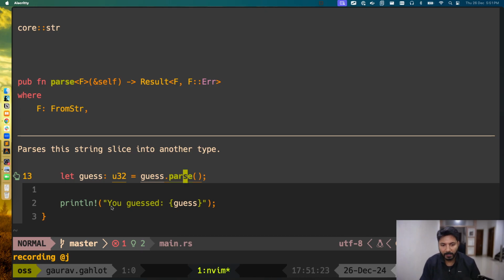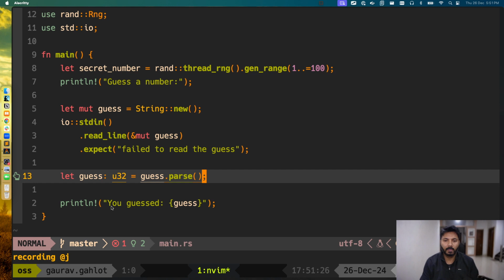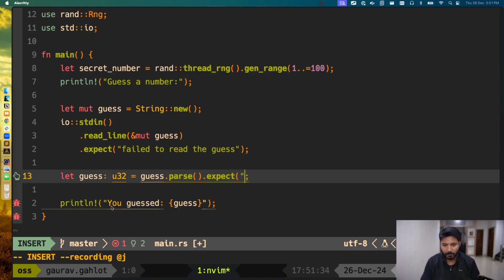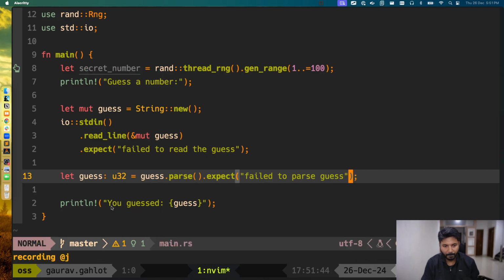Since we have already handled one case with results where we use expect, likewise, I'll say expect, fail to parse your guess. And this should give us the number.